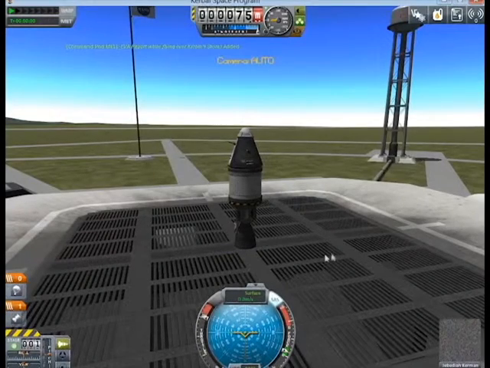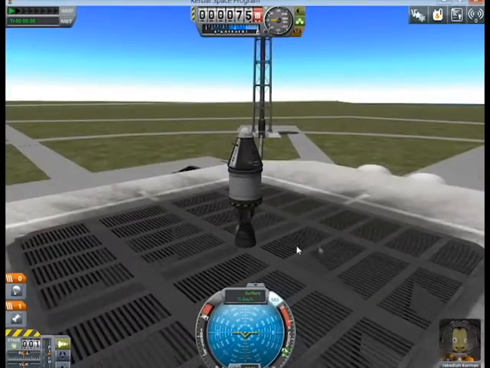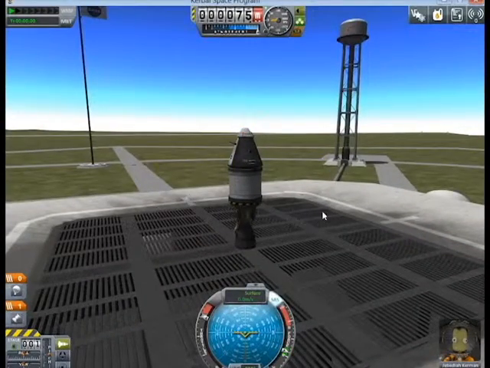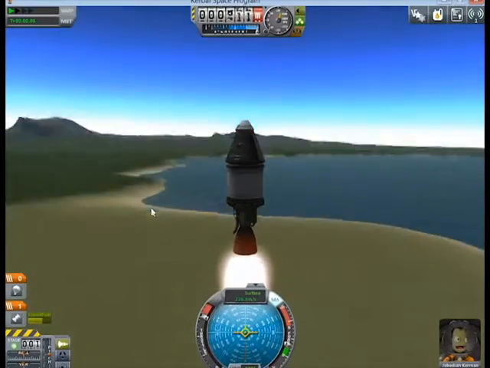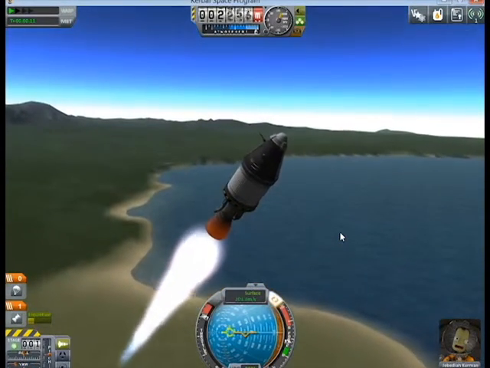Alright. Okay, and now the all-important countdown. T-minus 10 seconds. I don't have an actual stopwatch, so it's guesstimating. Now it's like 8, 7, 6, 5, 4, 3, 2, 1, ignition and liftoff! Man, that's a responsive rocket, but it is pretty light. So that shouldn't be that surprising. Alright, let's go ahead and see how awesome we can get this.